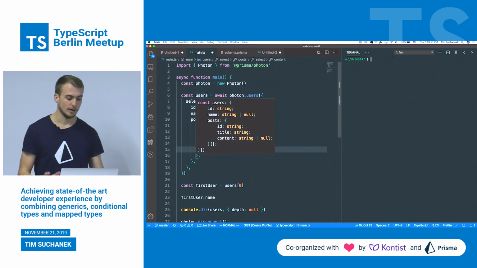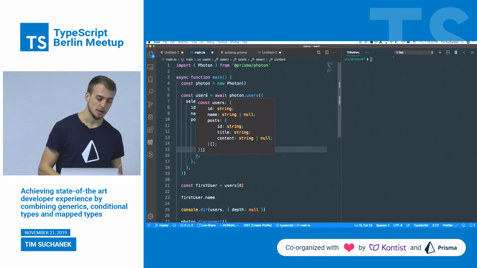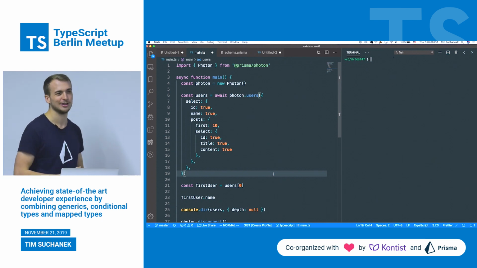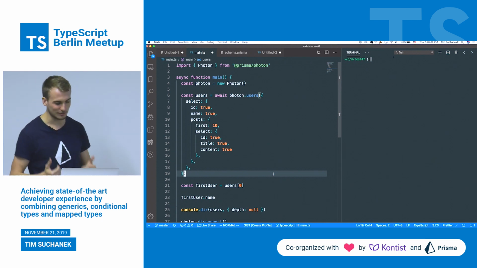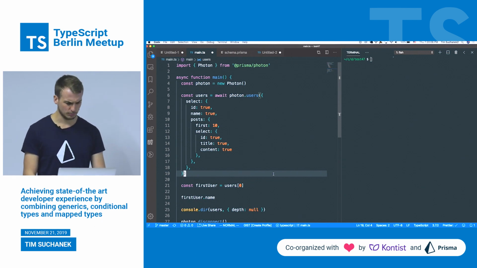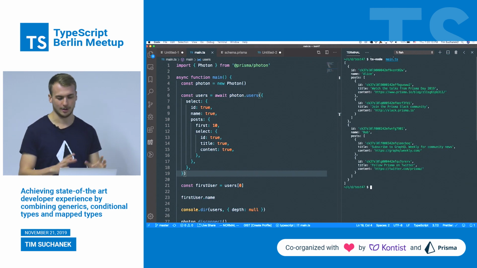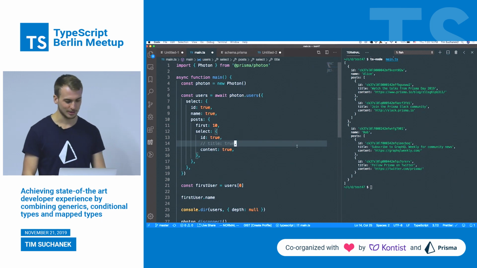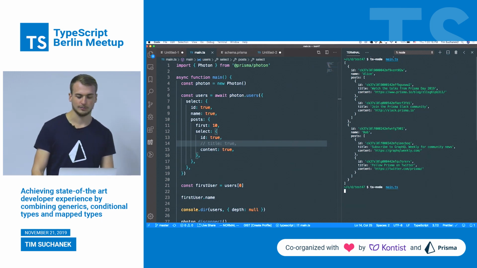So like this, we now have type-safe access to our data. And as you see, we have some kind of query language in TypeScript. We're using TypeScript as the query language to get type-safe access to our data. So this is basically what we want. And by the way, we should also be able to run this just to see that it's working. Yeah. So we get exactly also in JavaScript then obviously back what we're defining here.